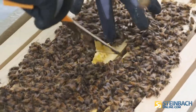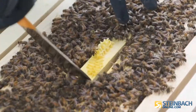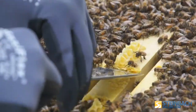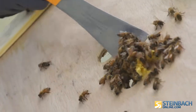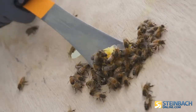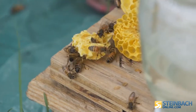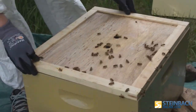What advice would you have for anybody wanting to start? Do a lot of research first. Make sure you think you know what you're doing before you jump into it, because it's a lot of work. It's not a cheap hobby — it's roughly about a thousand dollars to start. The bees cost about two hundred and forty dollars, and the hive itself, we got ours on sale, was still roughly five hundred dollars. The gear is really expensive too.